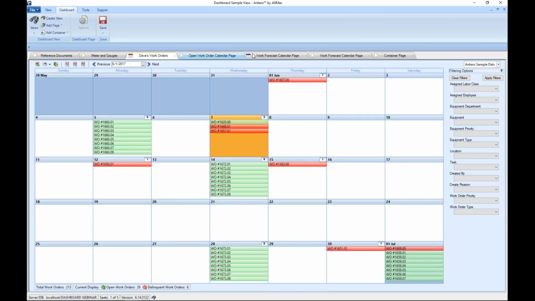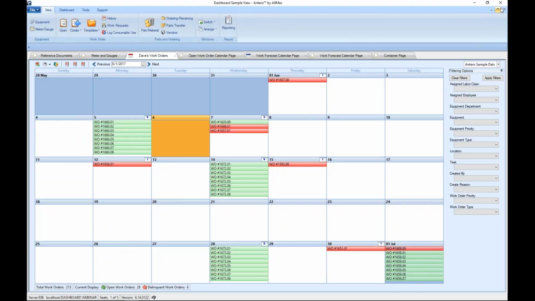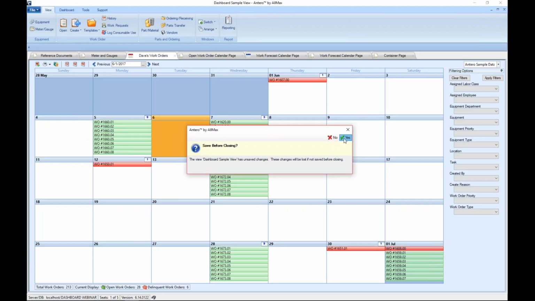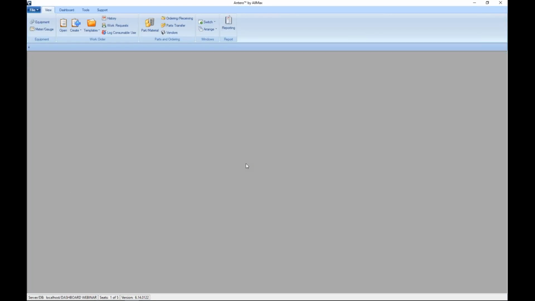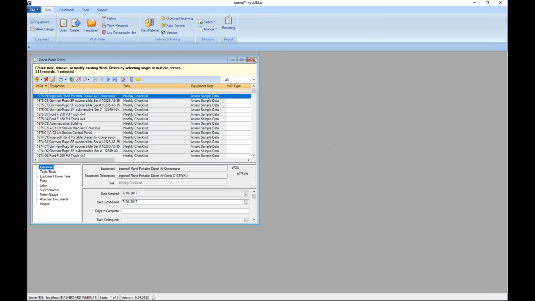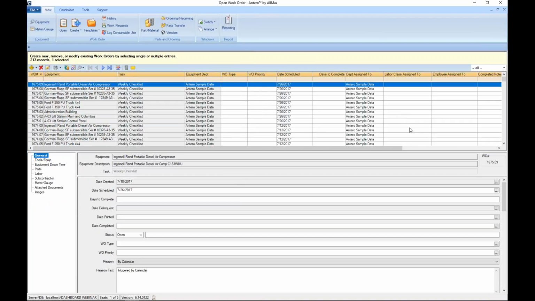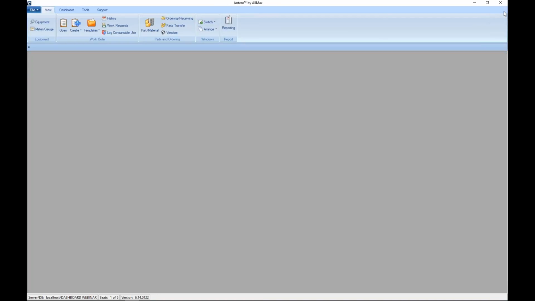The other nice option you have when you're creating your view pages is you can set the program to open up your view page when you launch the program. So when you launch the program initially, a lot of you may be greeted by a gray desktop area. If that's the case, you have this gray work area, and when you open up a section of the program, it'll populate that data here in this workspace. But you also have the ability to have the program default to your dashboard view when you launch the program.